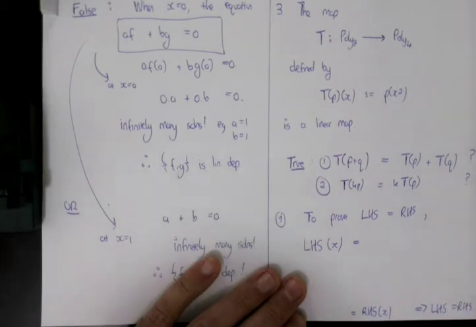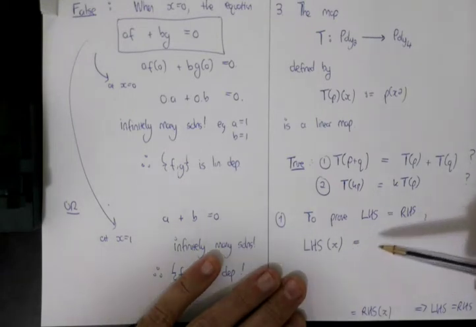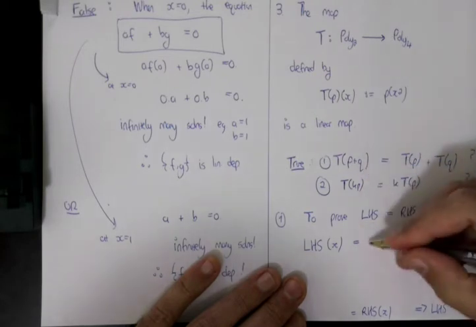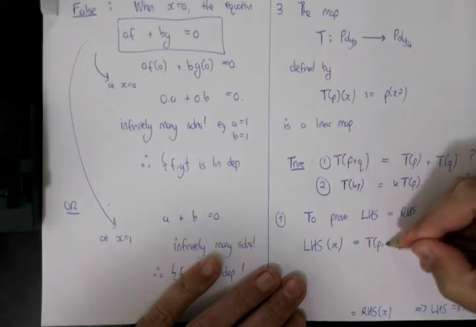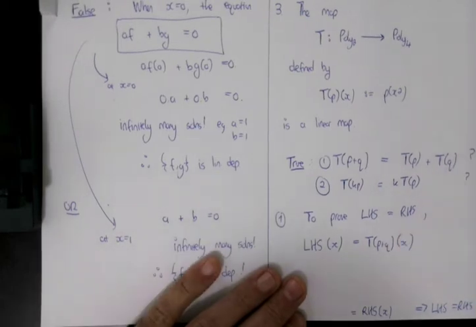And then I'll know that the left-hand side is equal to the right-hand side. Once again, to show that two functions are equal, I'm going to evaluate those functions at an arbitrary x, and if I can show that the values of those functions at an arbitrary x are the same, then the left-hand side function is equal to the right-hand side function. That's what we're trying to prove, right? So let's evaluate this function at x. The left-hand side evaluated at x is this function here.